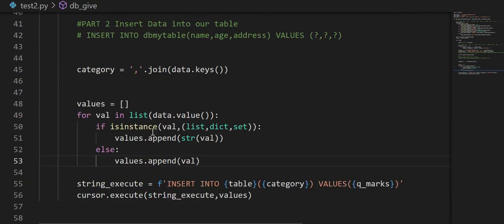Perfect. Okay, so here we go. We're going to make an empty list. Again, you can use list comprehension if you know how to use it, but I'm just doing it this way for you beginners. And sometimes it's a lot easier to read and follow this way.